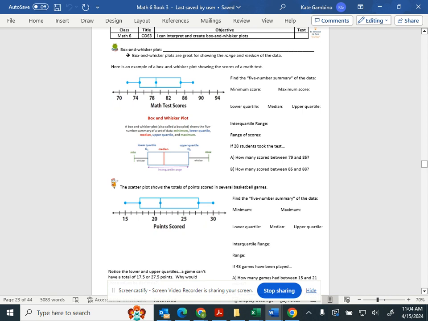CO63, box and whisker plots. How many equal sections are there? 4. So our box and whisker plots, remember we used to find the range and the median. That median really helps us. What line tells us what the median of all of our data points are? Yes, that line in the middle of the box is always your median. Then the lower quartile and upper quartile, and that tells us our 4 sections. Key thing to know, each section has the same number of data points.